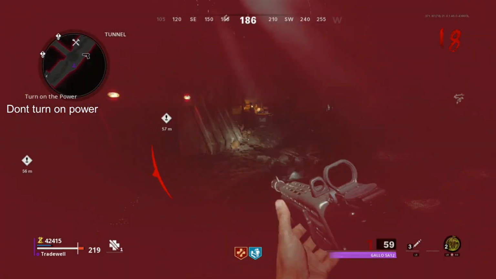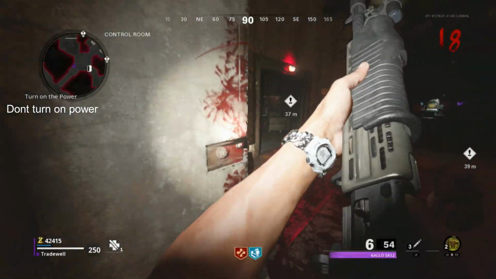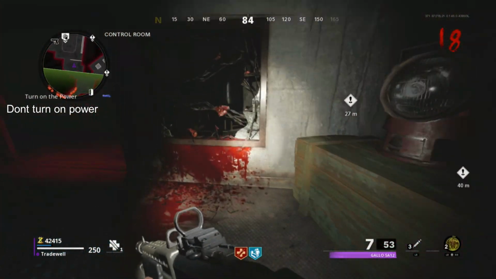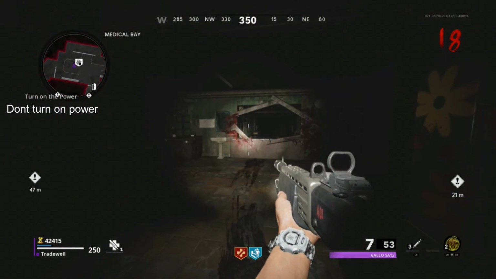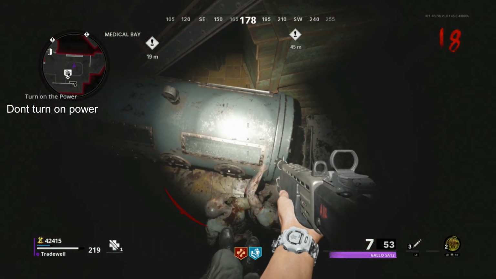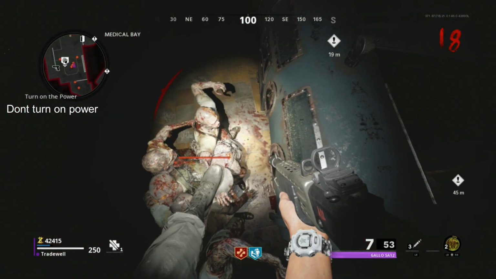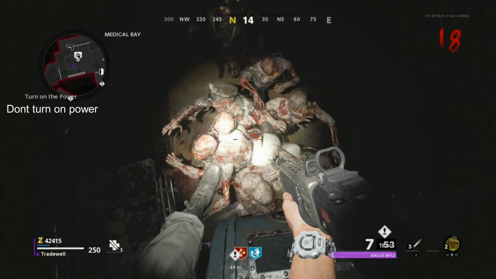So what you want to do is go into this area, open up that little tunnel door which does it by its own, go through the speed cola doorway, and then that's it. You need to be in front of this little table thing, jump up as you're getting hit and then back up, and then you should go onto the zombies, and this will cause a pileup, which is the first step of the glitch.